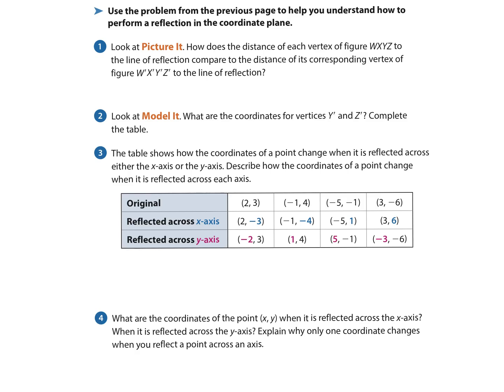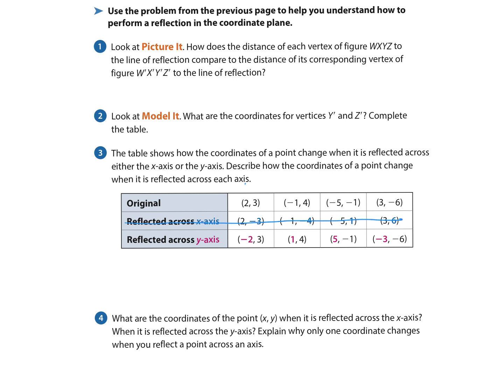Okay, so we're going to look at what happens when you reflect across the y-axis. In the last video, we had an example of reflecting across x. So we know when you reflect across x, x stays the same, y becomes its opposite. Let's talk about what's happening when you reflect across y. So we're actually going to just cross this out because we have already talked about x.